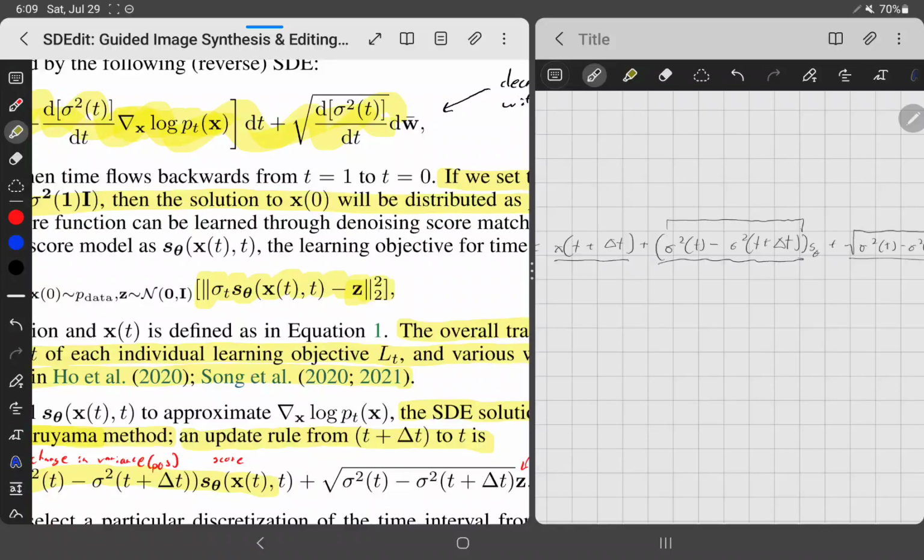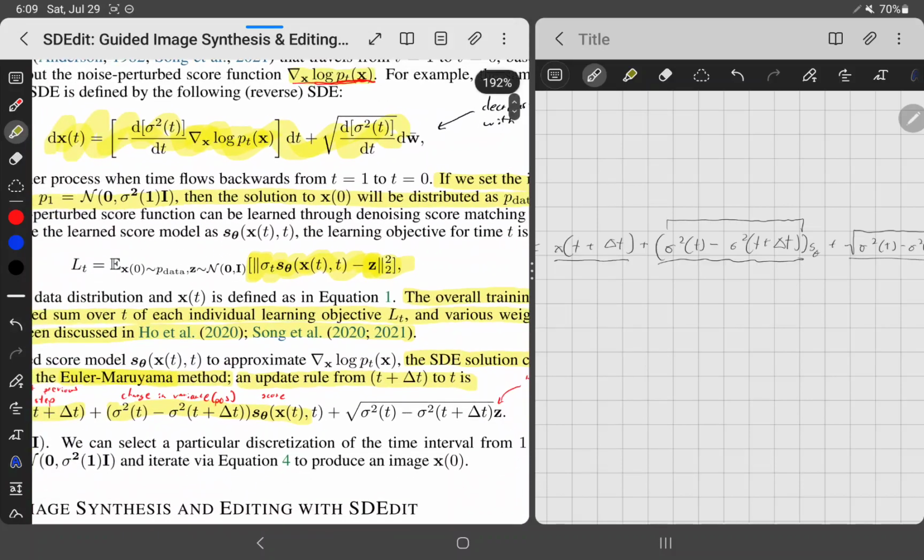You have this C term here because you're modeling this using an SDE. So this score matching objective is different from the diffusion objective. You're modeling the score, you're not modeling the noise. That's the difference between your normal old diffusion model, which you've probably seen before, versus your score model. One models the noise directly, while one models the score.